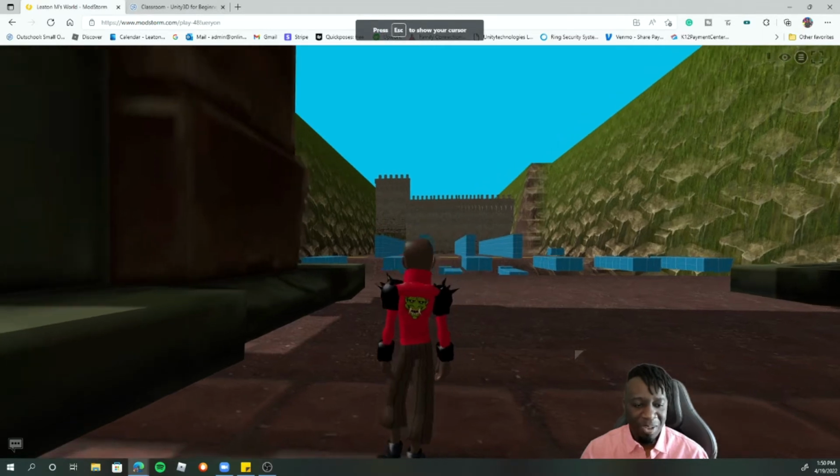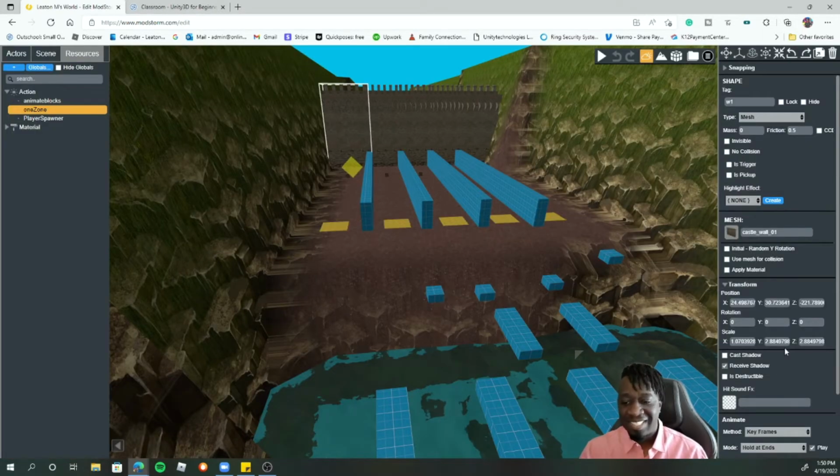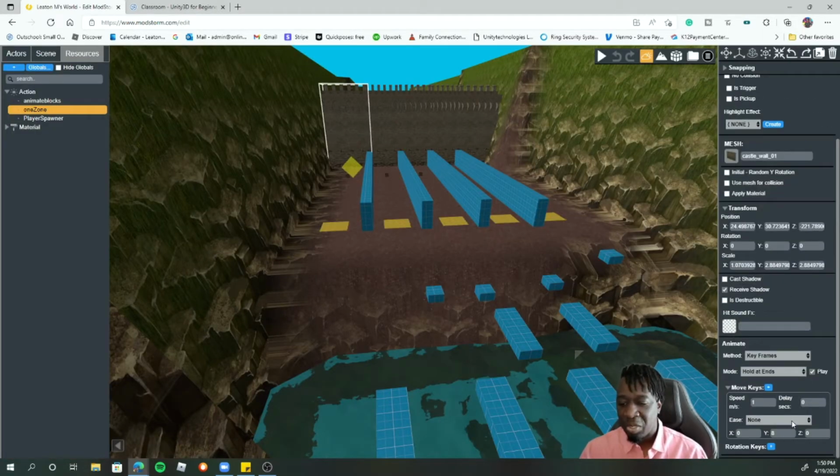Alright, so now that the animation is set on this thing, I guess we're just going to have it go up. And let's have it just go up to about 10 instead. What I should have done there is put like a minus sign if I really wanted it to go down. But I'm okay with it going up. So I'm going to uncheck the play so it doesn't play on its own.